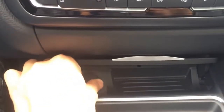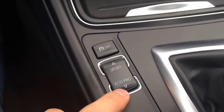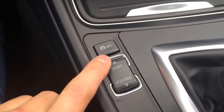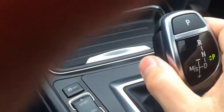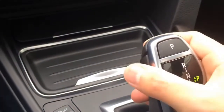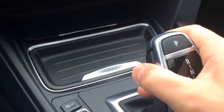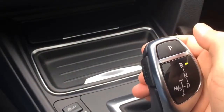Ashtray and cigarette lighter. You can remove the tray for 2 cup holders. Drive modes include Sport mode, Eco mode, Sport Plus, and Eco Pro. Here's the gear box — push the unlock button and pull down to drive. Up for neutral, up again for reverse, and press P for park.